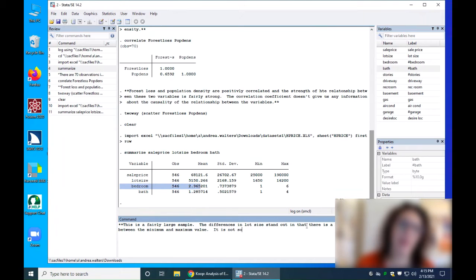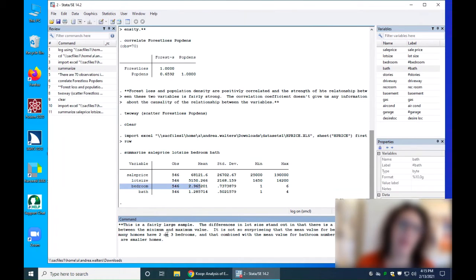I don't think it's so surprising that the mean value for bedrooms is 2.9. Many homes have 2 or 3 bedrooms, and that combined with the mean value for bathrooms suggests these are smaller homes.